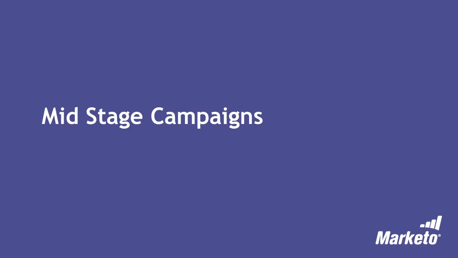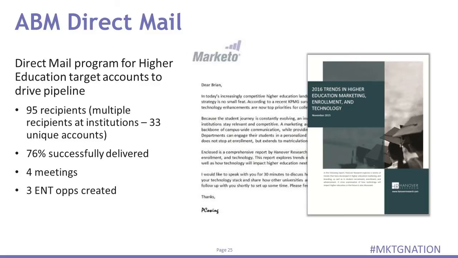The next one is mid-stage campaigns. And there we have, for example, direct mail. And some of you might be shocked and say, oh, really? What? Marketo talks about direct mail? Such a super old tactic. I've used this 15 years ago, or in some cases, some of us never even used this because we consider it an old tactic. But if you're combining this with a digital component, then this can be really meaningful.